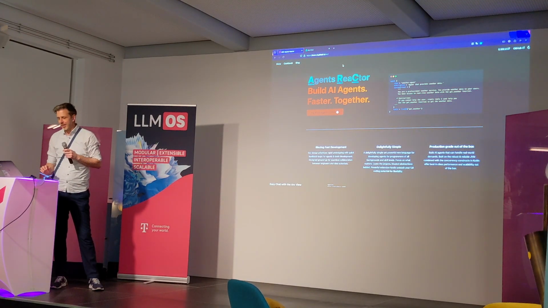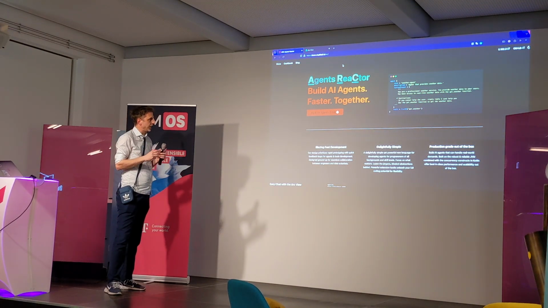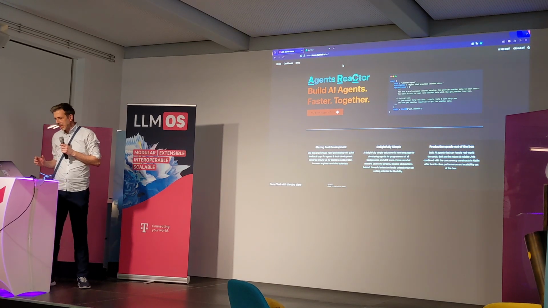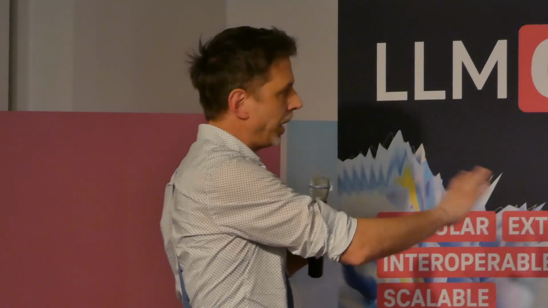At its core, what we think makes it special is this agent DSL that I think Arun just mentioned. It's basically a domain-specific language designed specifically to help us create these agents efficiently and effectively. But okay, this is an AI platform. How does this relate to LMOS? If you consider LMOS to be the operating system, ARC is a framework you can use to build the agents that you can host within this OS system.